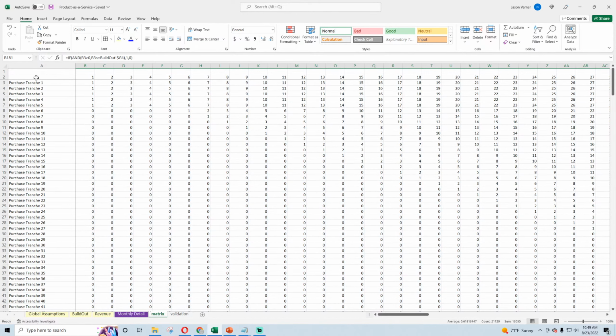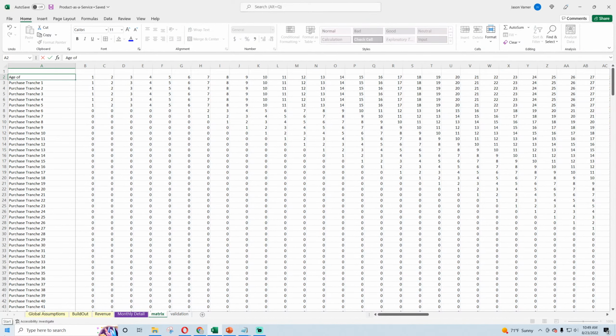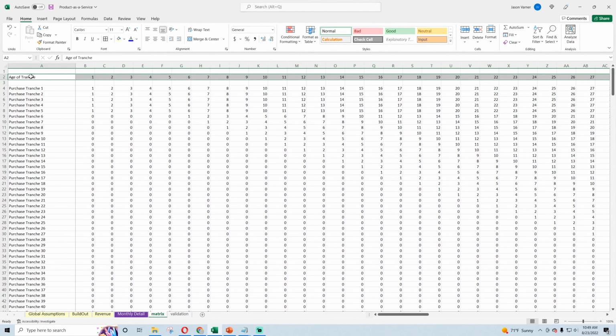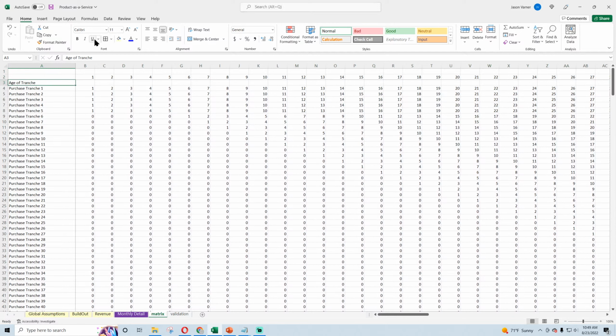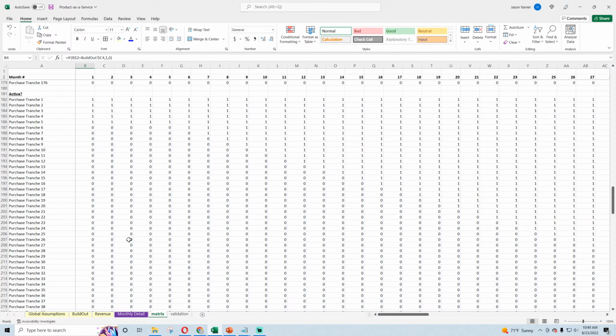All right, so we have age. And let's just actually insert a row here. So this is the age. This is month number. So time going across. We have age and we have if it's active or not.